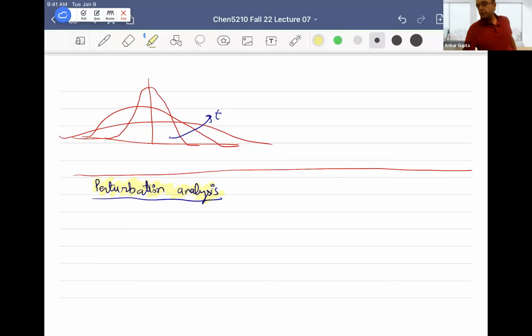All right, it's 12:40. Let's get started. What we will discuss in this second part of the class today is perturbation analysis. To give you some idea, when I was in the PhD, I had done it in my course, but I never really used perturbation. Then in my postdoc, I had to use perturbation, and since then I actually use perturbation a lot in my group. And Philippe actually has two papers from his PhD, both using perturbation analysis. So this has been a technique that my group has used, and we really benefited from this a lot.